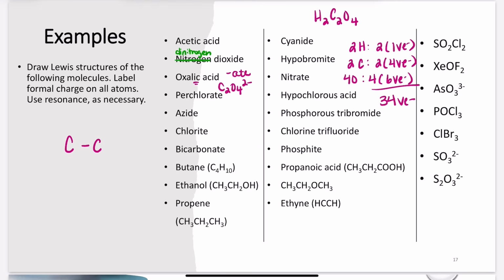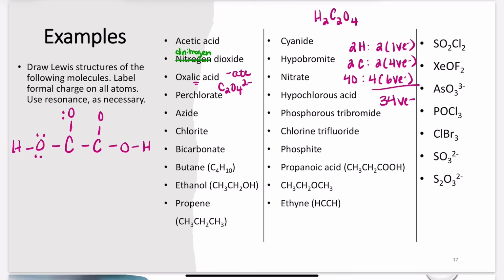Again, part of this comes down to just practice, but the way this is connected, my carbons like to connect to each other, but oxygens do not like to connect to each other. It is an oxy acid. I know that because I have oxygens and hydrogens both present in an acid, and they're almost always connected to the oxygen atoms. Not 100% of the time, but if they were not, I would give you more clues about that until Chem 2. And then the extra oxygen is connected here.